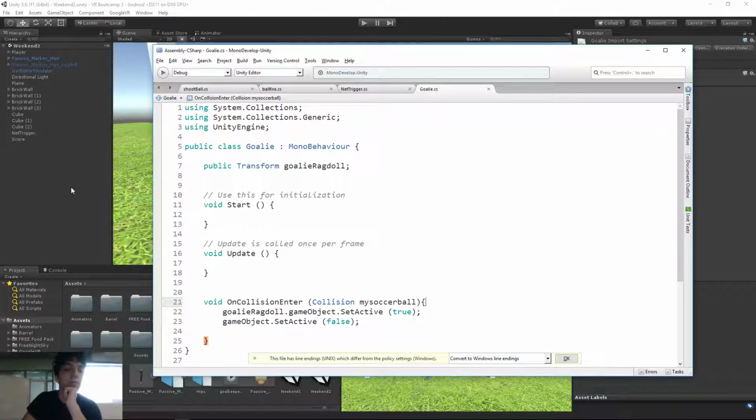Then your script is pretty much ready to do what it needs to do. I'm just going to keep this up here for a little bit longer if you're still copying. And then I'm going to show you how to, well, we've already done it, how to add a collider to the goalie. Put the script on the goalie, and that's it.